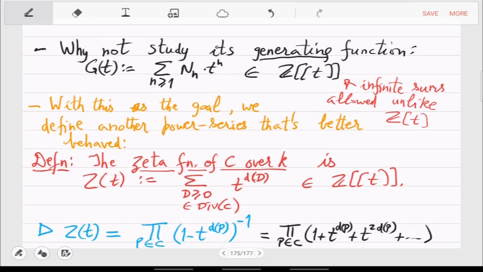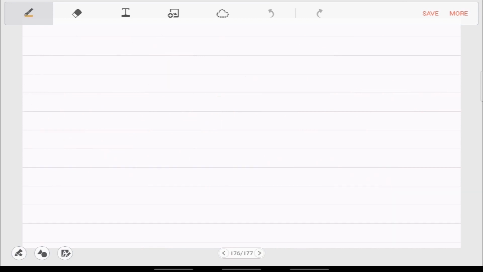But you can see that any divisor d which is non-negative appears here uniquely, right? So the two things are the same. When we multiply these two expressions, then what is t to the power degree of p1 plus degree of p2? These kind of things will be coming. What do you mean? When we are actually expanding the product. Yeah. So suppose you fix a point p1. You will get t to the power degree of p1. Let's write it down. T to the power degree of p1 times t to the power degree of p2 is equal to t to the power degree of p1 plus p2.